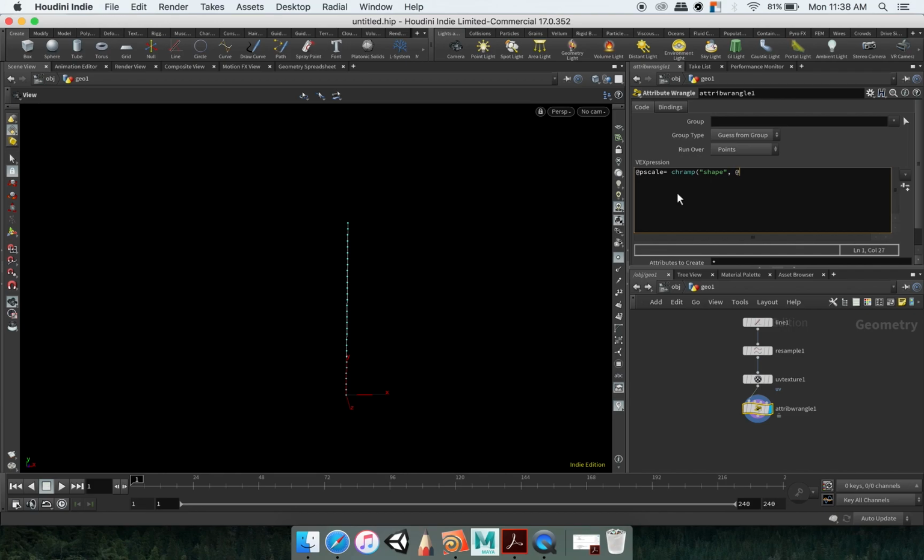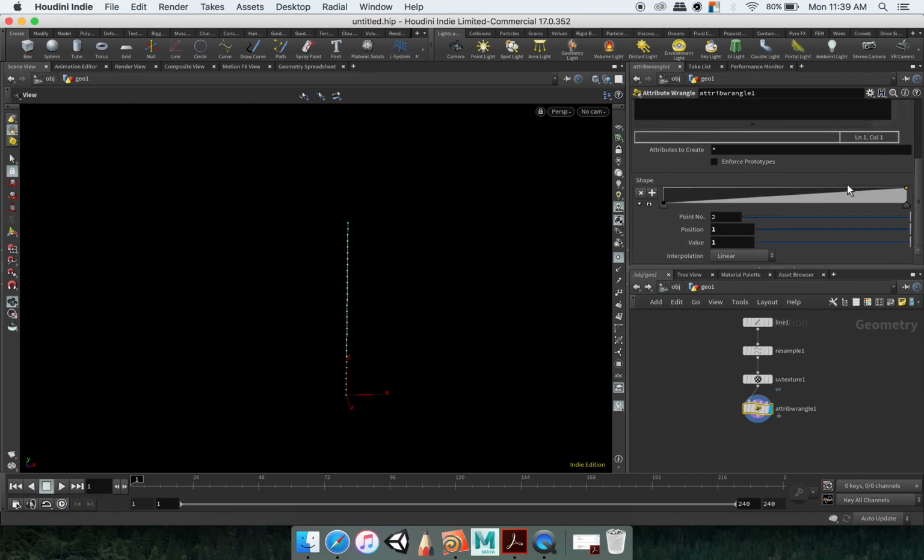And then we'll access that attribute UV, and we only need the first component, so uv.x. We set that and click this button here, and that gives us our ramp.